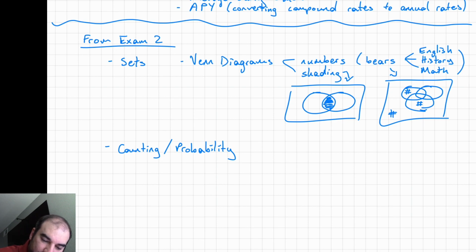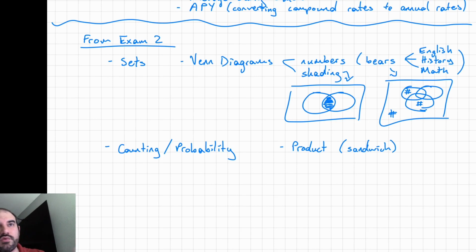And in here, we kind of did a lot of things because the counting problems were kind of foundational for the probability questions. For the counting problems, we learned the product rule, kind of like the sandwich example, where like you have 3 types of bread, 4 types of cheese, and 7 types of meat to choose from. How many different sandwiches can you make? Where we just multiply the different options, right? Or if you're trying to figure out an outfit to wear for the day, you have so many pairs of shoes, so many pairs of pants and shirts and hats and so on. So that one was using the product rule, just multiplying the different options you have to count how many different outfits or how many different sandwiches or how many ways something can be done.